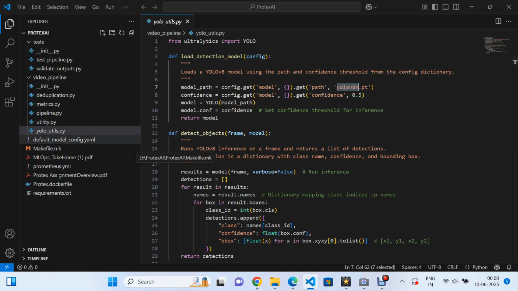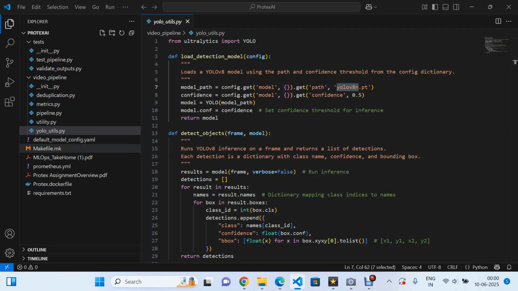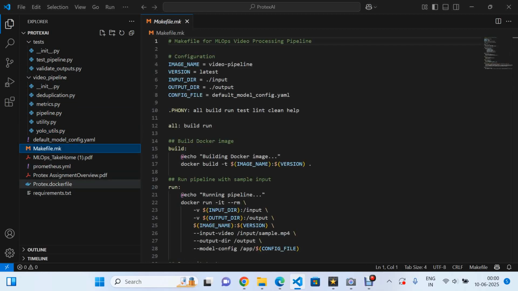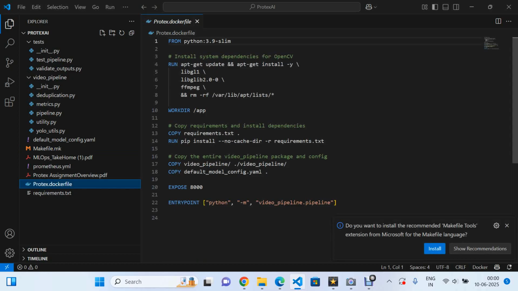For overall containerization, I'm using Docker. This is my Makefile, and this is my Dockerfile where I have defined the image.